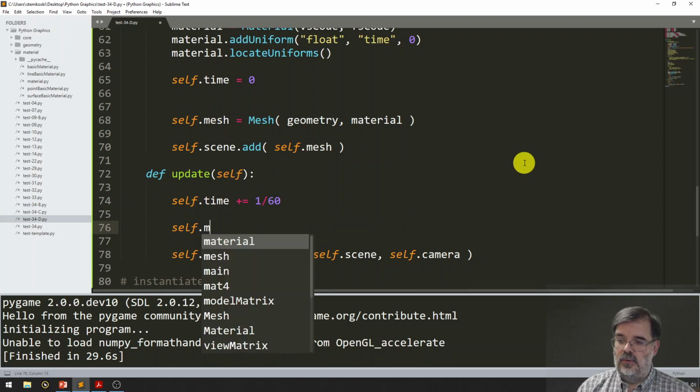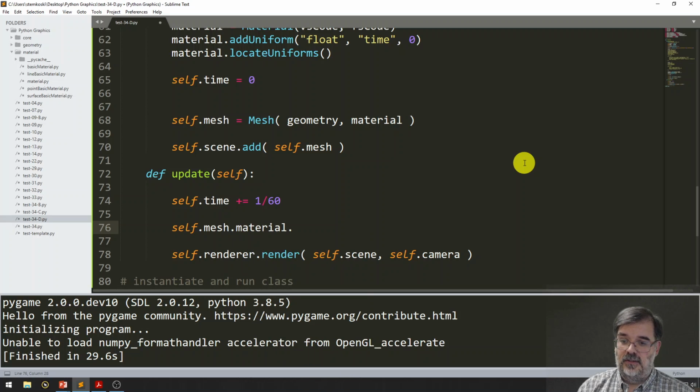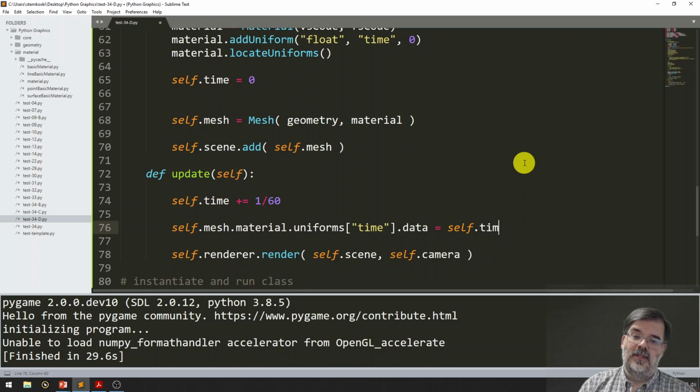So I'll just go down through self.mesh. Each mesh contains a material. Each material contains a dictionary of uniforms. We want the one called time. That gives us a uniform object, and we want to change the data within it to be this new value of self.time.